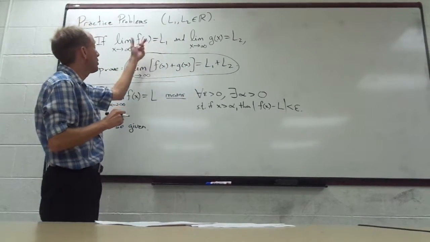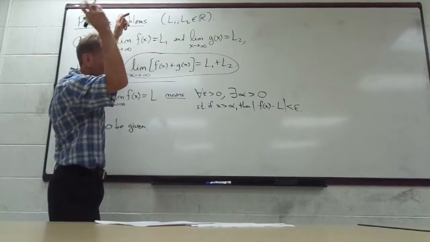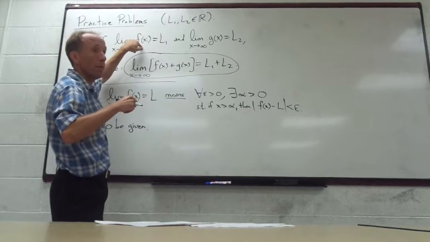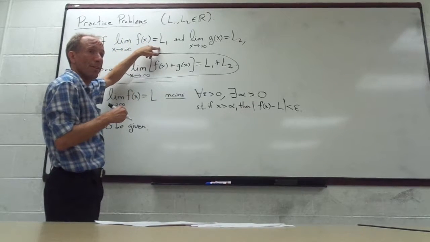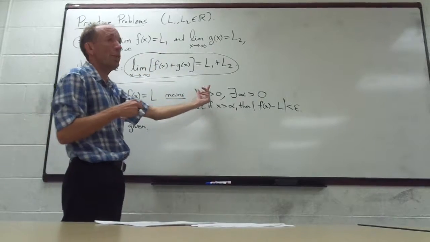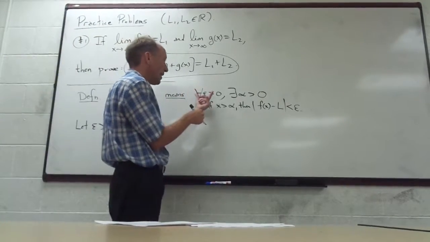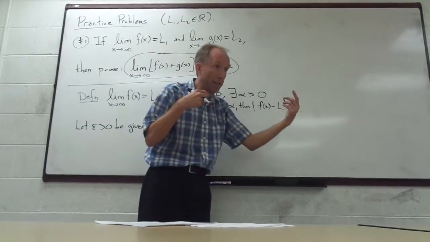Is this true for all? So does this mean that for every x in the whole real numbers, absolute f of x minus L1 is less than epsilon? Look at our definition, right? What does it mean to say the limit is equal to something? It means that given any epsilon, there exists an alpha such that this is true.